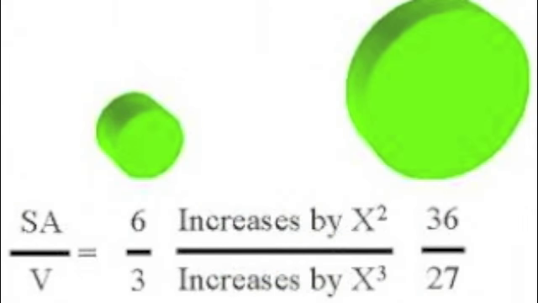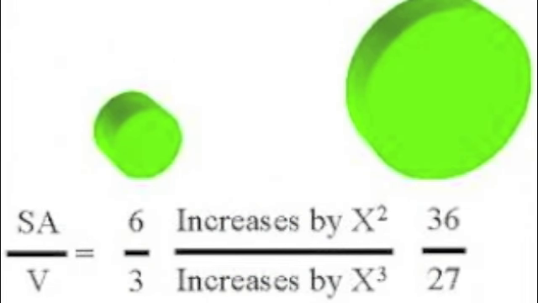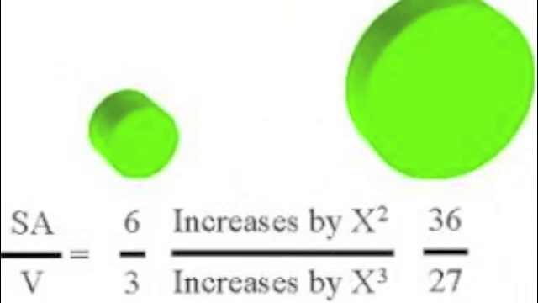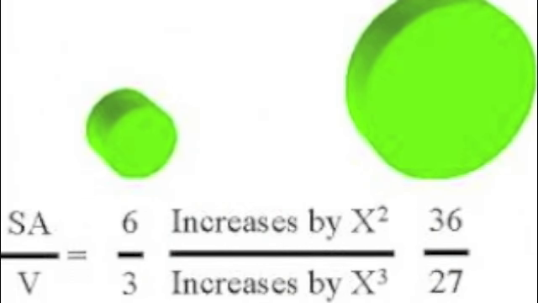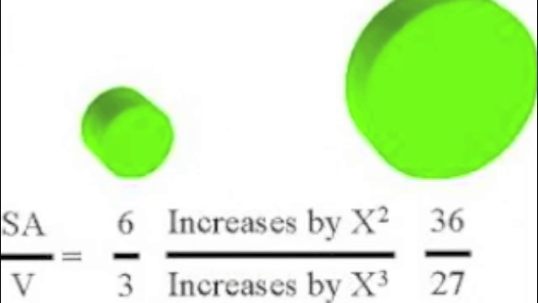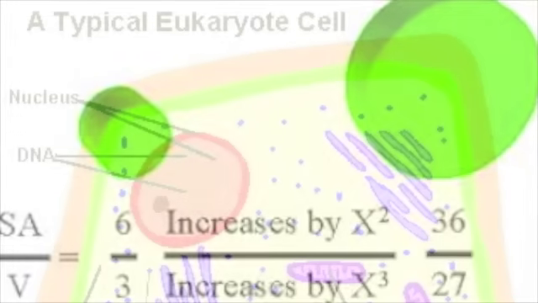Surface area to volume ratio is very important to cells. As the dimensions of a cell increase, volume increases proportionally faster than surface area. Thus, the surface area to volume ratio decreases with cell size, setting an upper limit on cell size, because lower relative surface area reduces rates of exchange, while higher relative volume increases metabolic demands. Thus, the rate of exchange must meet the needs of metabolic demands. To calculate the surface area to volume ratio, you divide the surface area by the volume. Then you get the answer.